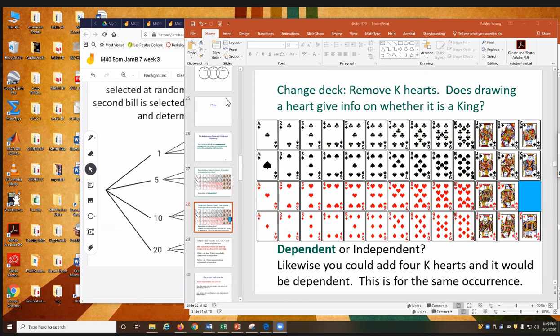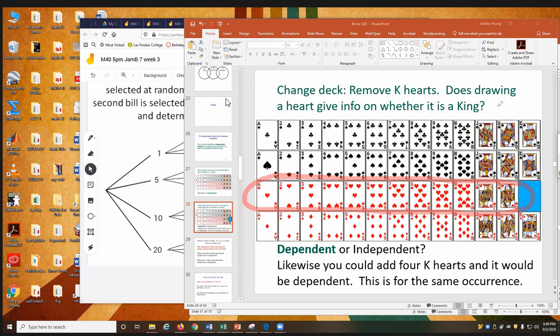Okay. What is the probability? It's one of these cards here. What's the probability it's a king? Zero. Totally. So the probability it's a king is 0. Now, knowing that it's a heart gives you information. What's the probability of a king normally with this deck? 3 out of 51. That's the probability of king with my revised deck, with my poor little King of Hearts sitting on the floor over there in the corner.